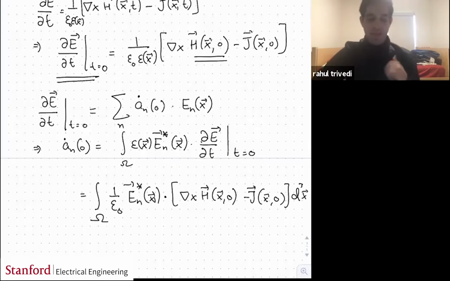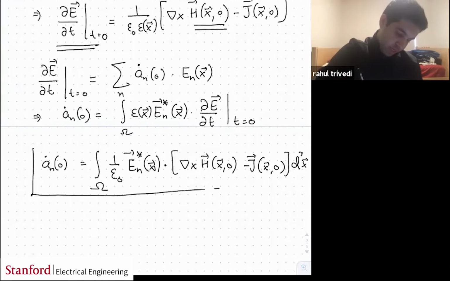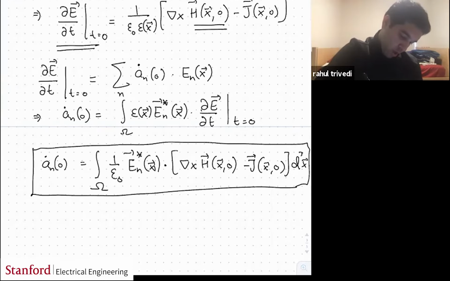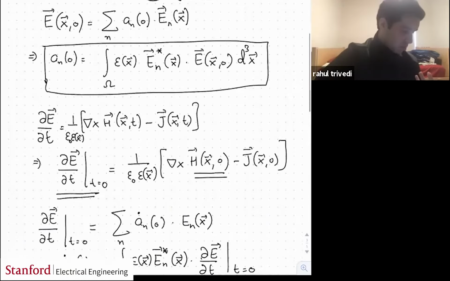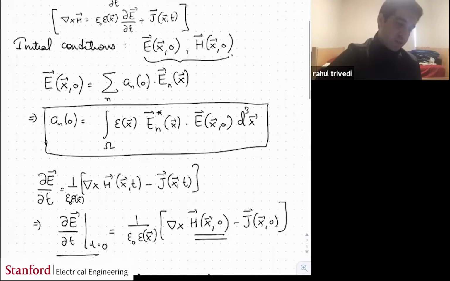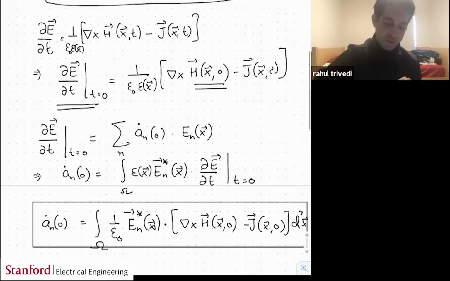So given the electric and magnetic field at t equal to 0, which are the initial conditions that you would have for solving time domain Maxwell's equations, you can extract initial conditions for these harmonic oscillators, right? So that's one subtle point about this picture. So with these initial conditions, the dynamics of these harmonic oscillators are exactly formally equivalent to the dynamics of Maxwell's equations, right? So you can just solve one instead of the other.